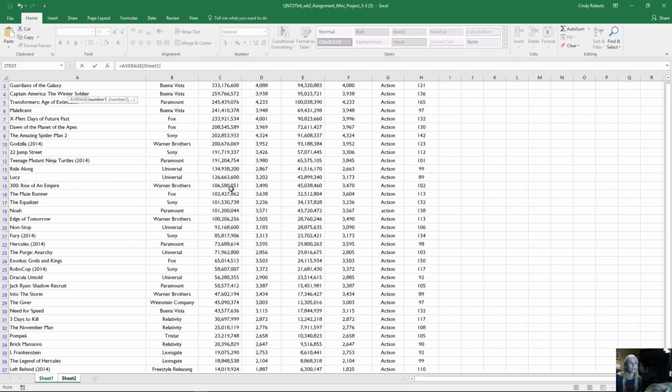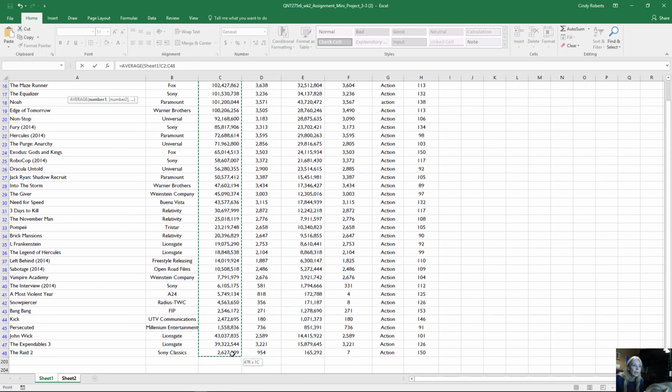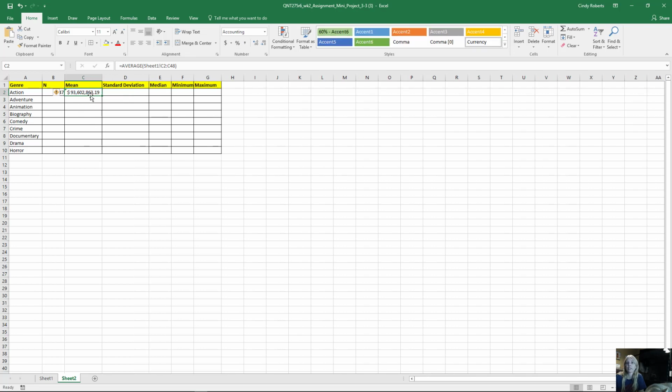Highlight the values. I actually needed to close my parentheses while I was here. So click and drag, I've highlighted the values, and now I close my parentheses. So equals average, highlight the values, close the parentheses, and bam, there is my average. Since these are in gross income, if you want to, you can put a dollar sign. I can click the dollar sign right there, and I actually get the mean average. All right, so this would be the mean average of all the action films.